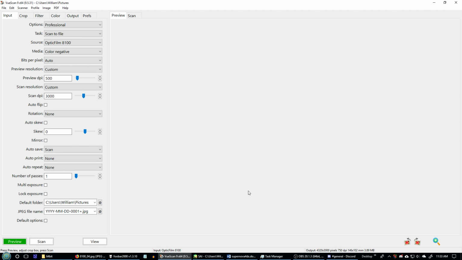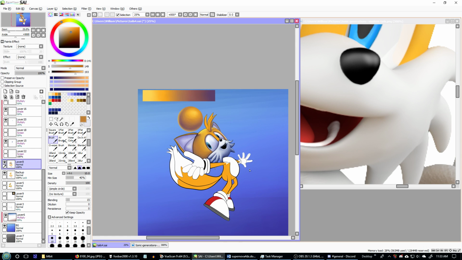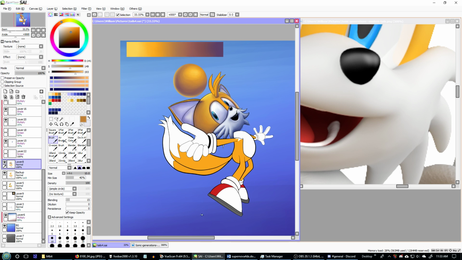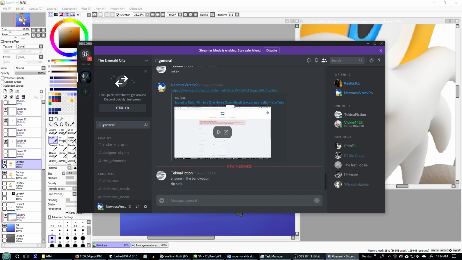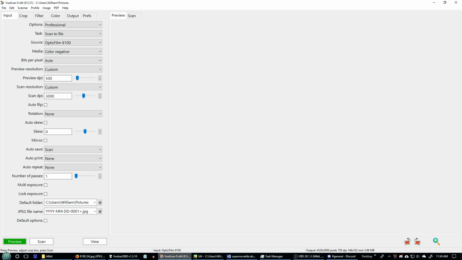Oh, by the way, this is the drawing I'm working on in the SAI. And yeah, I do use references when I work on these. It's been taking me a while because, well, I can't really explain it, but I'm not an artist.